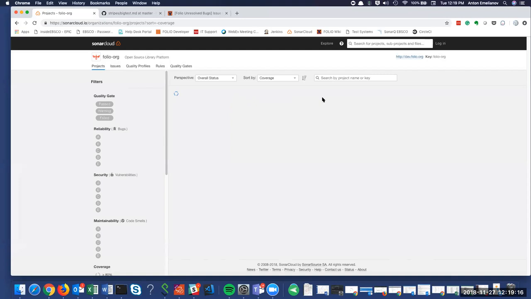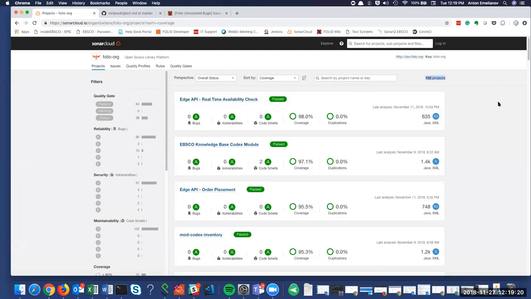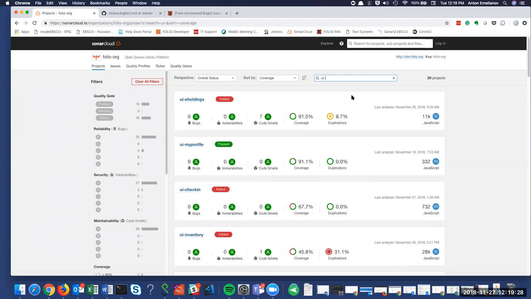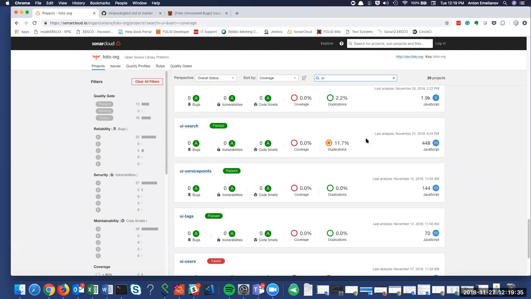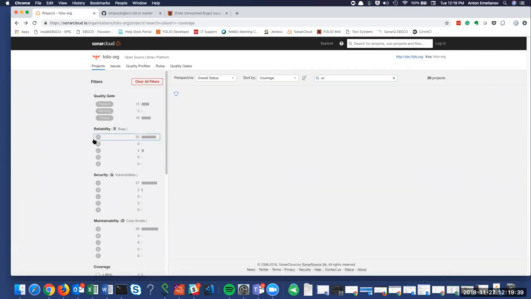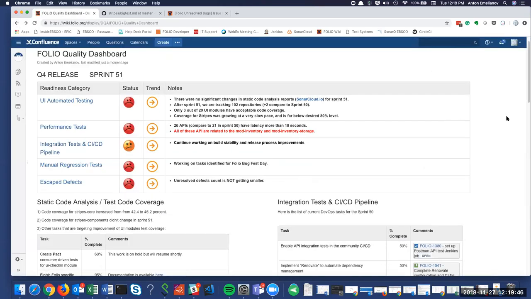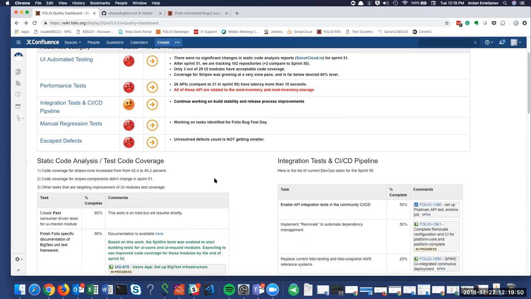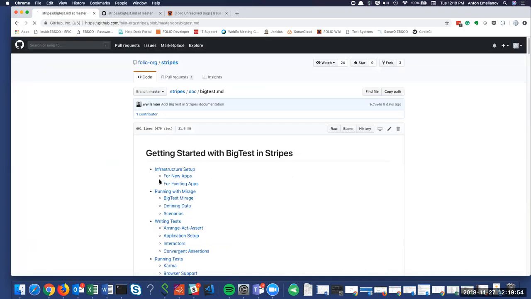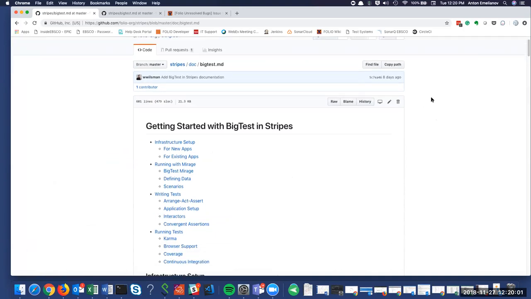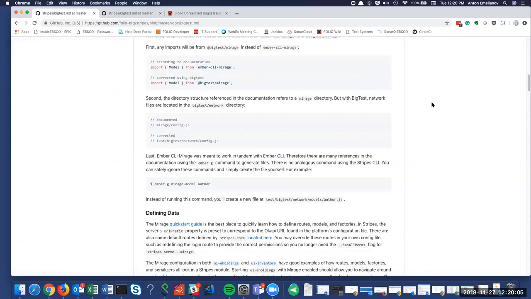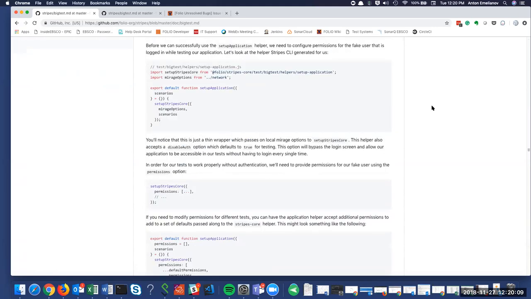In terms of code coverage, we track 102 projects. For UI projects, we finally have all UI projects reporting. We don't have a lot of projects reporting code coverage, but there was a good reason for that: we didn't have the tooling to build the code coverage. But as Jeffrey mentioned earlier, we now have a manual and a tool set that allow everyone building UI modules to start building unit tests and integrate them into the Jenkins build process.